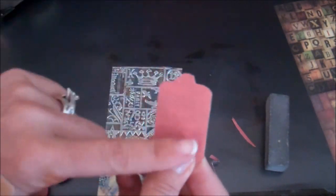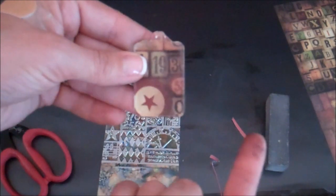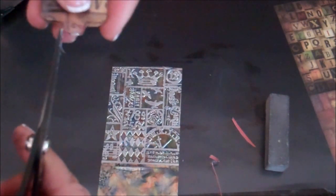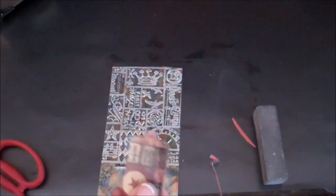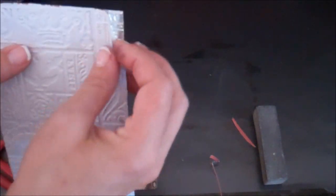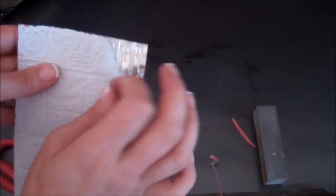So now your back is just red, because that's the back of what this paper is. And Tim was kind enough to make all of his papers double-sided. They have a beautiful distressed finish on the opposite side. So they're all gorgeous. So now I'm going to figure out where I want to place this on the back. This paper, as with Tim's, is sticky back, the metal. So I'm just going to figure out where I want to put this.